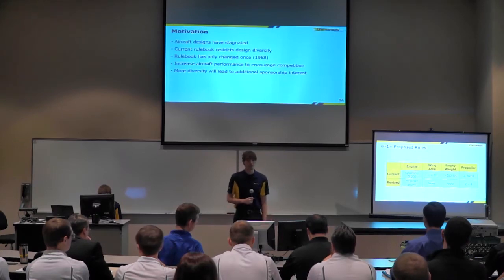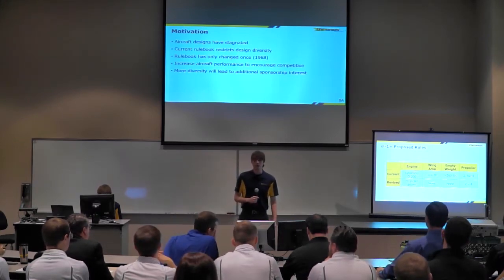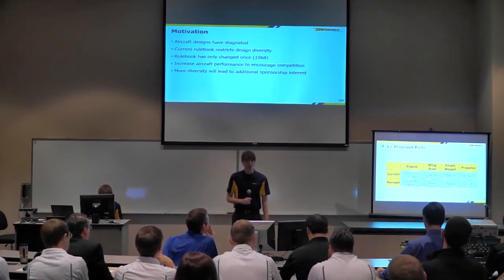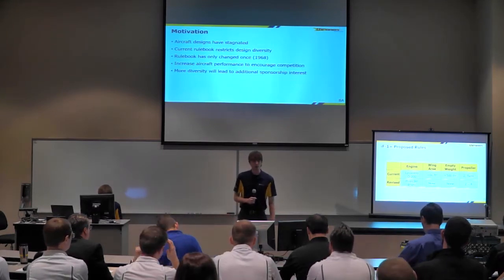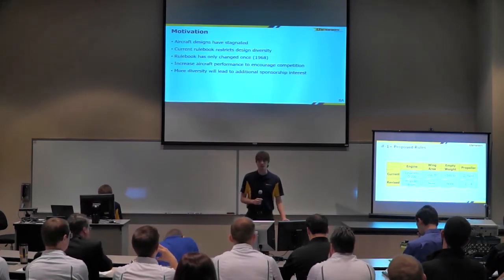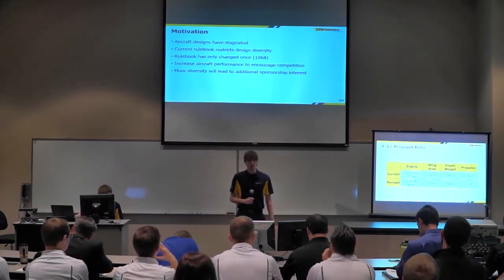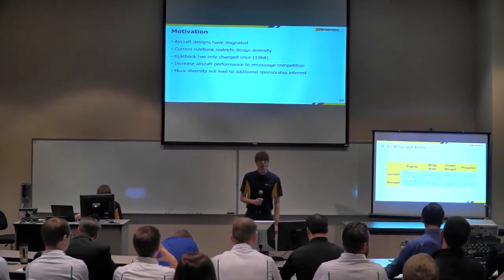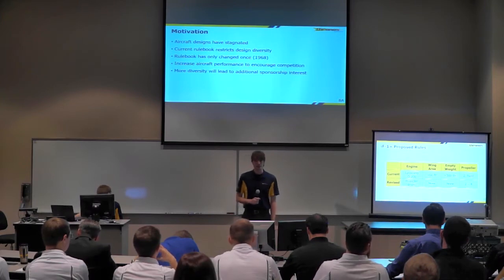We are removing the Lycoming O-200 aircraft engine requirement and allowing for any engine that drives a propeller. We are removing the 66 feet squared wing area and the 500-pound weight limit. The 66 feet squared represents a minimum wing area. Finally, we are removing the 2-bladed fixed pitch propeller requirement and allowing for new designs and new materials.